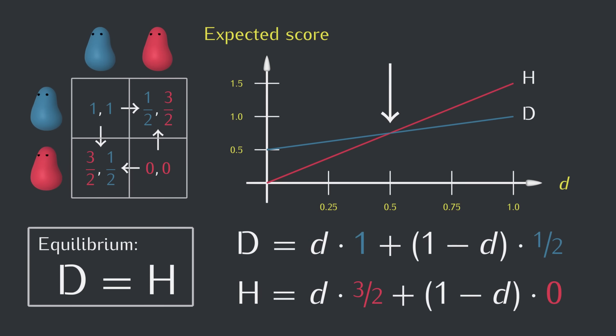Okay, so it might feel like that was kind of a lot of work just to verify what we already thought, but the fraction of doves isn't always going to be 1.5. It depends on the numbers in our payoff grid. The most interesting number to play with here is the hawk vs. hawk payoff. So far, we've been saying that the hawks each get one piece of food but waste all the energy of the food on fighting.